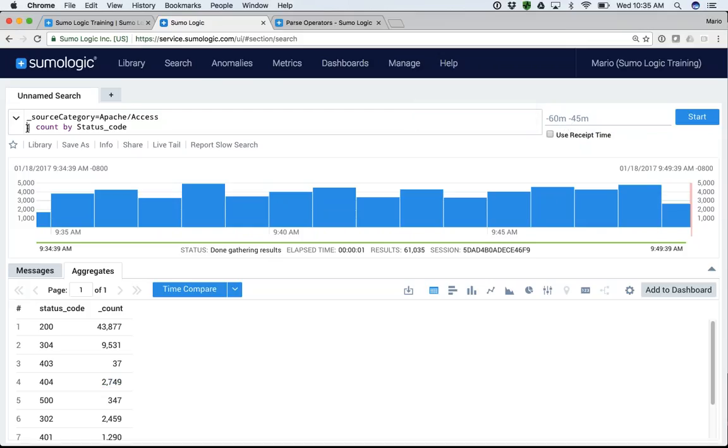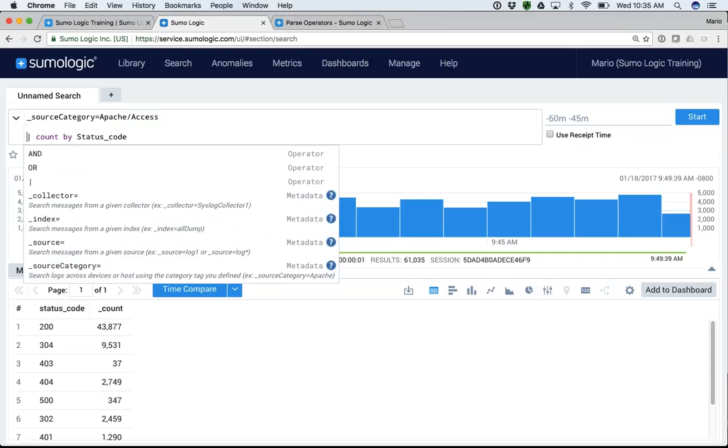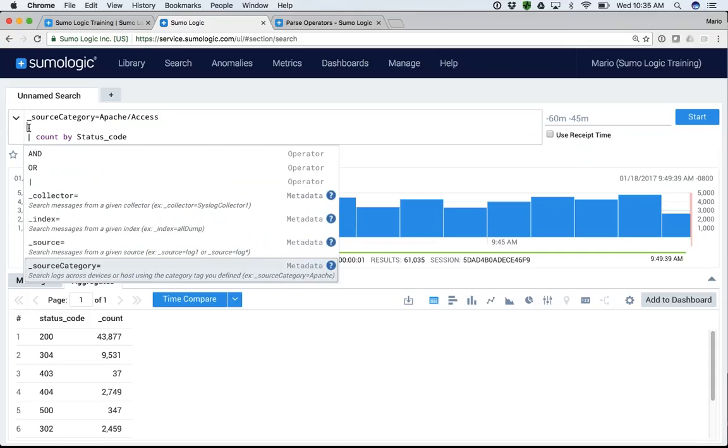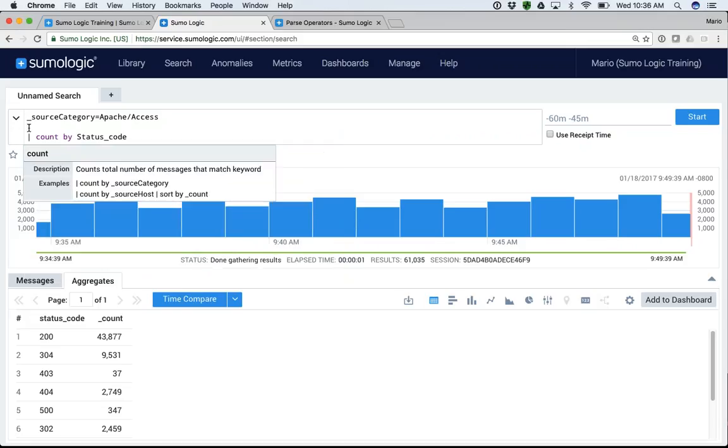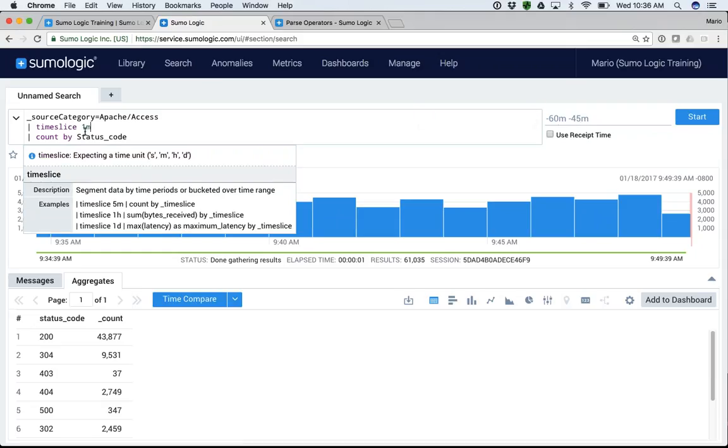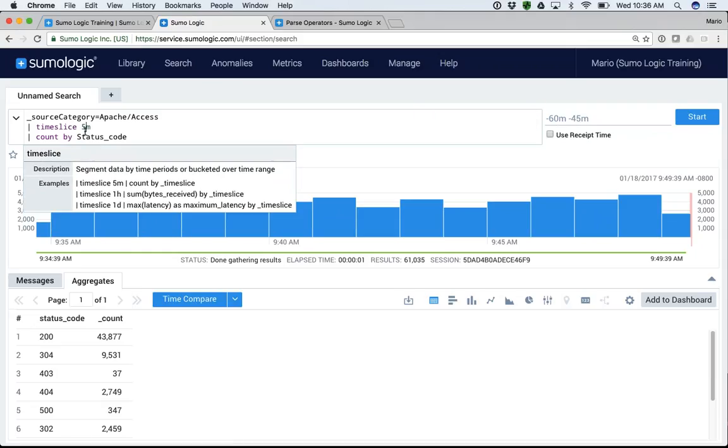So I'm going to introduce you to a new operator. And by the way, there's just no way I can show you all the operators in this hour. So what I'm trying to do is show you the ones that you're going to be using 80 or 90% of the time. This one in particular is called a time slice. And time slice, as the name suggests, allows me to break these 15 minutes into chunks of 1 minute or 5 minutes or 1 hour, whatever I decide in there. But in this case, since I'm only pulling 15 minutes worth of data, I'm going to choose 1 minute.